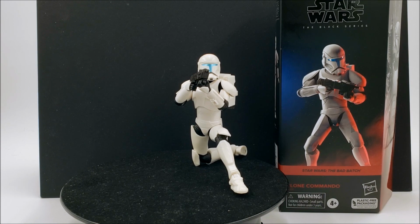And so I happened to be on one of the action figure forum sites the other day and saw that, hey, Walmart.com has these for $12.99. I thought, what? The Clone Commando for $12.99? Because usually when I see these, they're usually in the $30, $40, or $50 range. And I figured that's just going to be the ultimate fate of it.